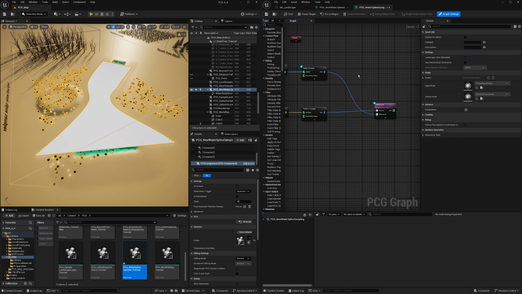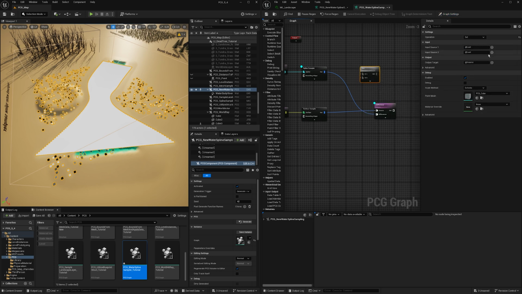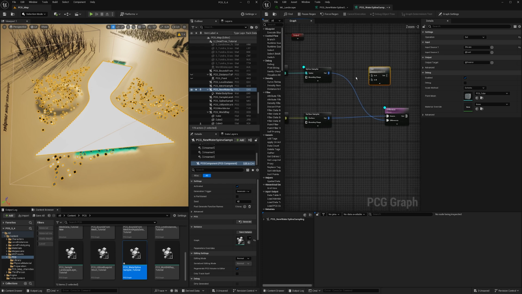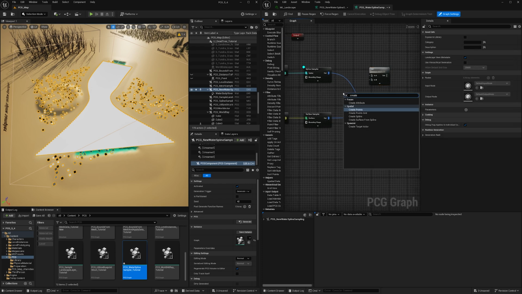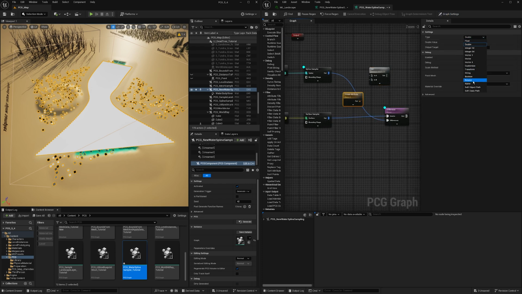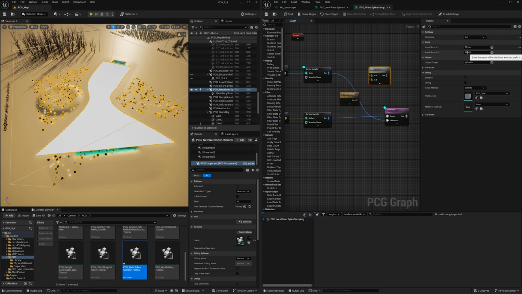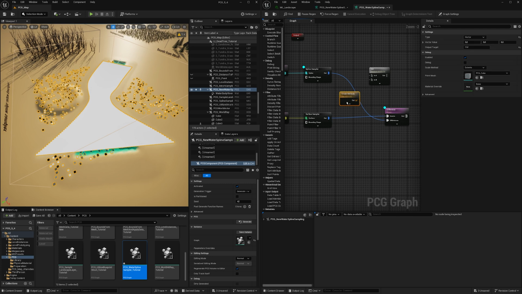So let's create a set attribute node, and let's set the attribute that we want to change to scale, and then also create an attribute of type vector, and output it with the out attribute. Doesn't really matter, because here on input source 2 we're just using the last attribute, which means if you inspect this here, you can always see the last attribute that was set by this node.